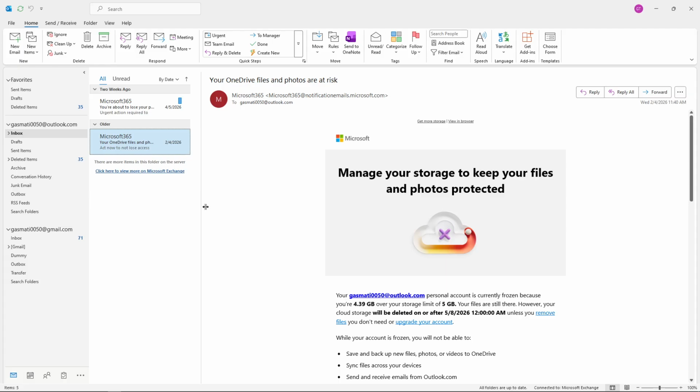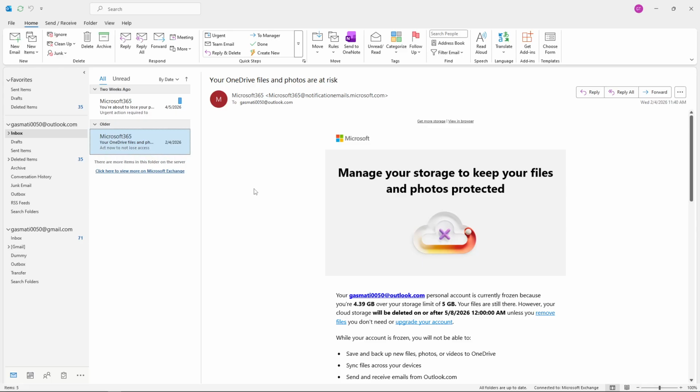Let's get started. First things first, you'll need to open your Microsoft Outlook app. Once it launches, go ahead and log into your account if you haven't already. This step is important because you need your emails and account data to be fully loaded before you can create a PST file. Give it a moment to sync everything, especially if you have a lot of emails or if it's your first time logging in on this device.